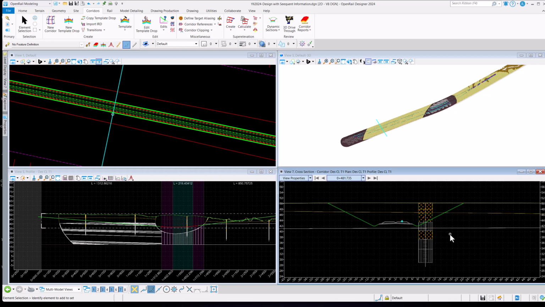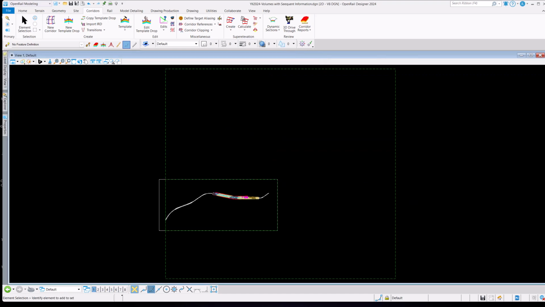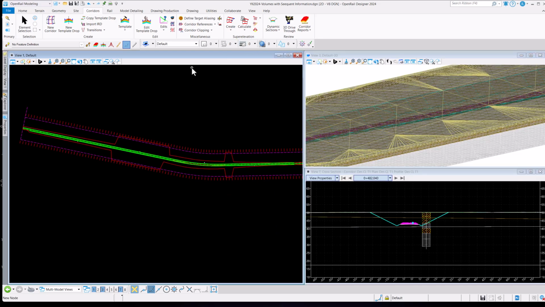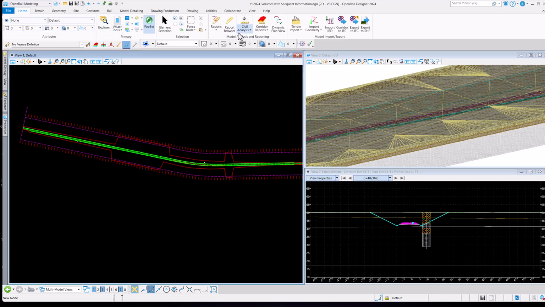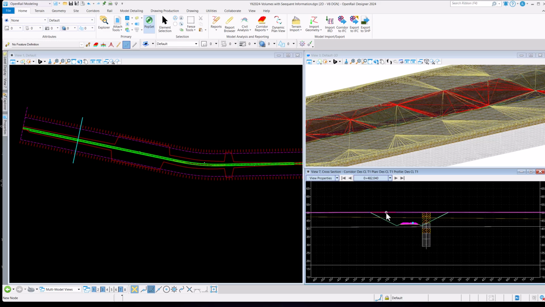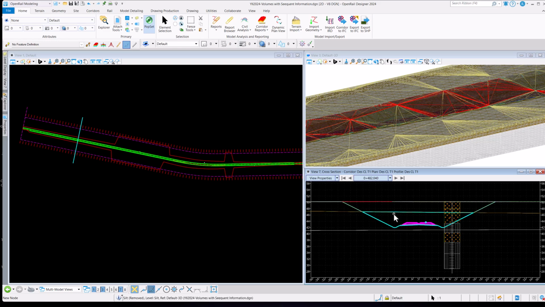And here, just to have a quick look at the location of a borehole, where we can see also the hatching and the boreholes in the cross section as we do in the profile. So last, we can use the layers for quantities. So in another file referencing my design, usual workflow with OpenRail, I'm creating the cut and fill mesh and using the substrate. So it's calculating based on the 3D mesh, and it will extract and create objects, meshes for each layer, as we can see here in the cross section. We can see the shape of the mesh.